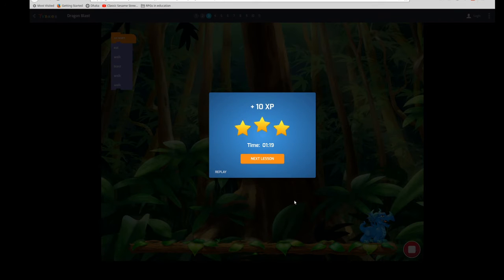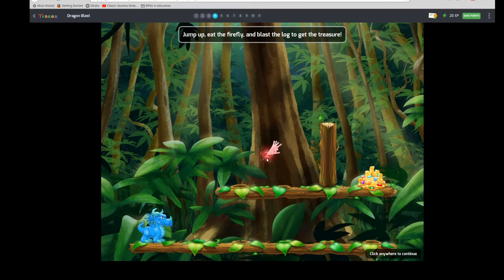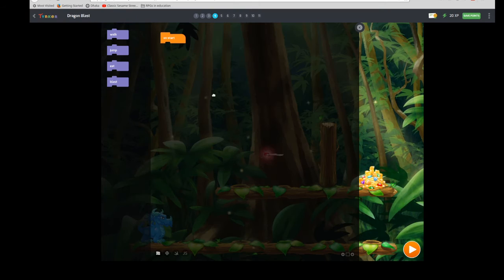Okay. Now we go to the next lesson. Alright, so this is jump, eat, and blast. So now we've got all these, and there's probably going to be walk too. So now we've got four different commands. So we plug in walk. Now jump. Then we eat. Then we're going to blast, but this looks a little too far away, doesn't it?